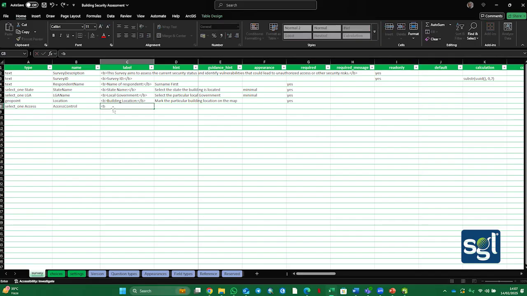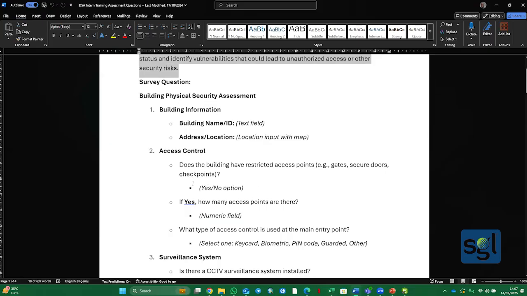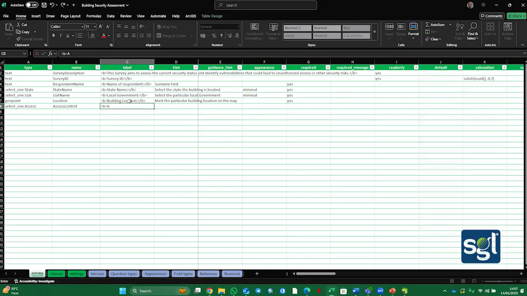Then what's the question? The question states, does the building have restricted access points? So that will be the question.